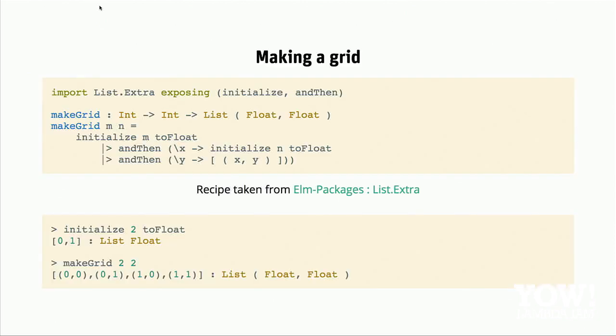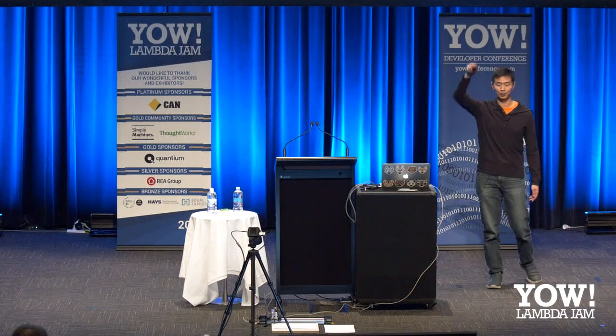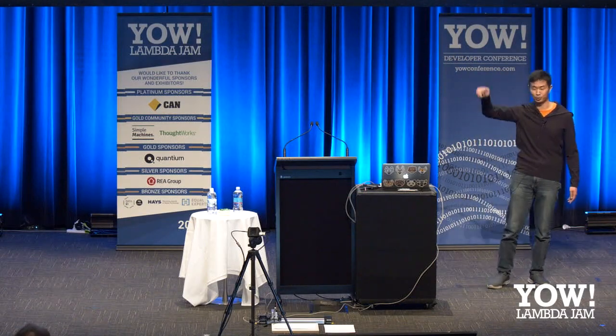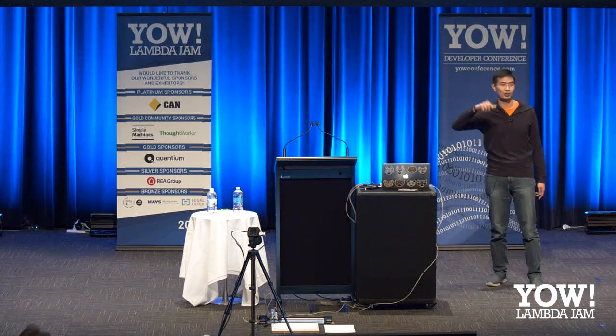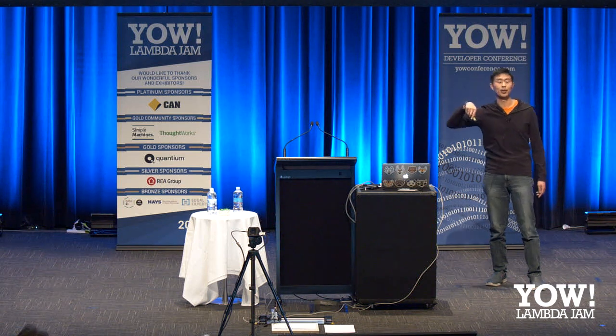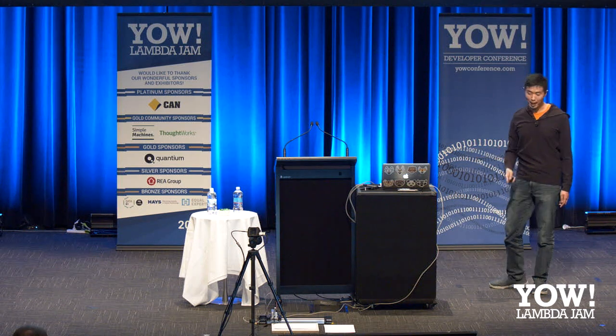All right, so we're going to start by making a grid. This is a recipe I took from the Elm documentation. You can just generate permutations of two things out of two lists of numbers. So in this case, I wanted to generate a grid where I can say I want to go from 0,0 to 15,15, and I want 0 to 15, 0 to 15, and I want to get all the permutations of those two together. Then I get that function, which takes an x and a y, which is the two dimensions of the array, if you will, and then generates all the combinations. So I just used that straight off the bat.